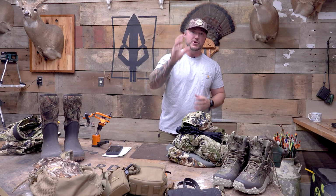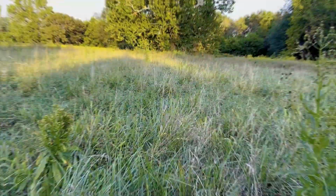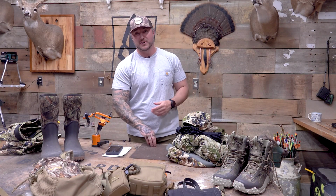But again, to whatever you're hunting and the situation you're hunting and where you're hunting, that will all determine too kind of how you pick what you're gonna wear. I think the Subalpine, even though it's not designed for it, like I mentioned a second ago, it matches the hardwoods in Missouri here absolutely perfect for the majority of the year. And so kind of that's what I stuck with and go with because I'm hunting turkey and deer here and in Illinois. This is kind of the pattern that I love and that I've kind of stuck with and put together over these past couple years.